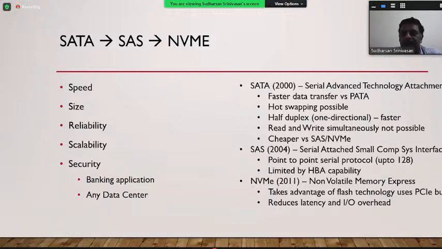But then it is not sufficing the need when the host, dual core, has multiple applications. Each application can work independently in sending data, which means that while the computing power of the host improved in its mode of communication, the storage was not able to handle it. So that's where SAS came in, Serial Attached SCSI, which is a point-to-point protocol, which means it can talk to the drive faster.